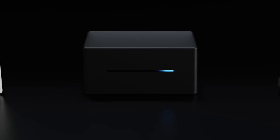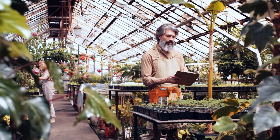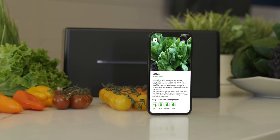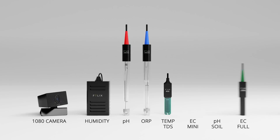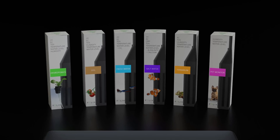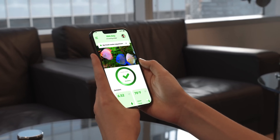Kai is a game-changing solution that makes it easy for anyone to become a green thumb or aquarist. It's like having a personal botanist or a veterinarian at your fingertips, managing and caring for your ecosystem 24-7. And the best part? Kai gives you all the tech, tools, and know-how you need to ensure your success. It's a completely automated controller, monitor, and caretaker that will give you total peace of mind.